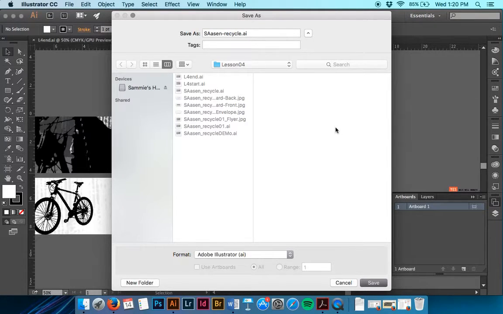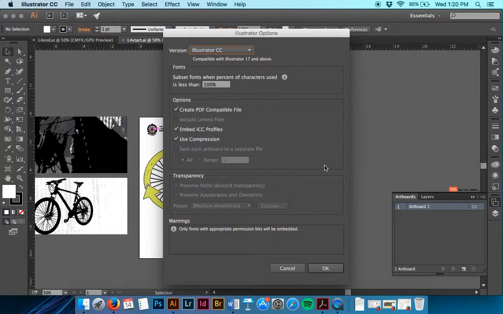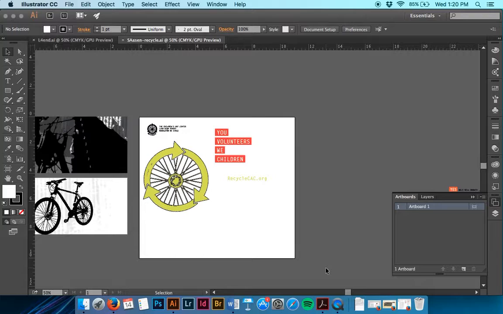And I already have a file, so I'm just going to replace the file that I already have saved. Cool. So it wants us to reset essentials. If your view looks like this, you're good.